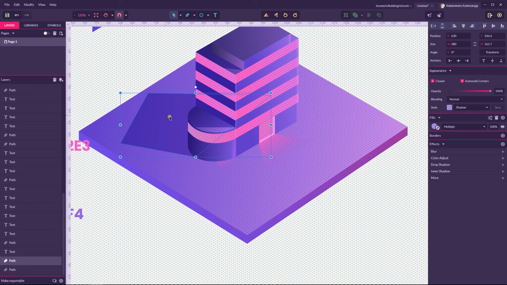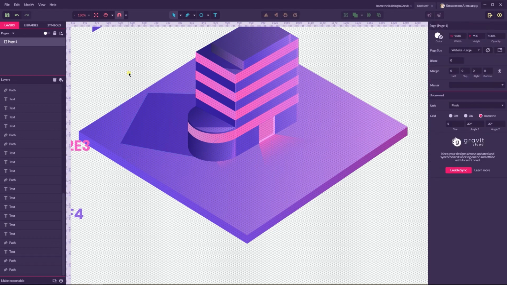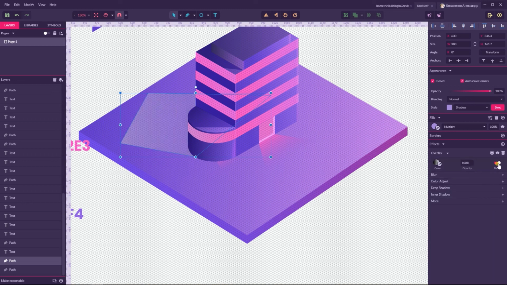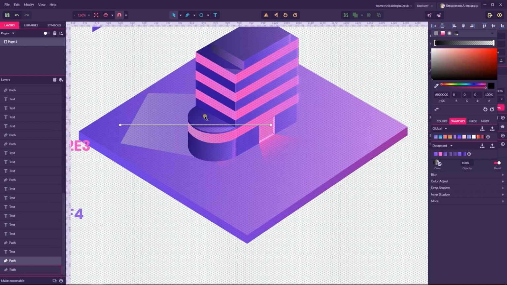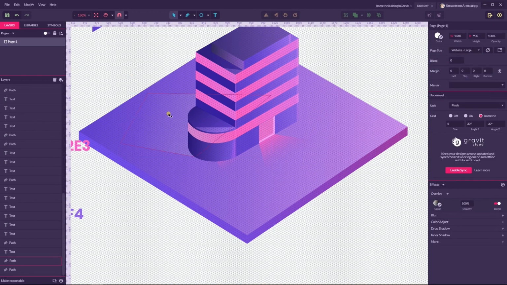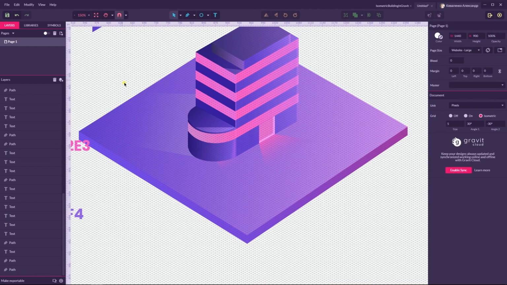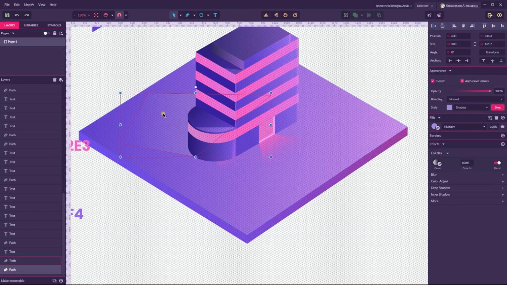fade this top. I don't want it to be that harsh, so I will go to the more and go to the adjust and not a noise but overlay, and again activate the blend to render one of them to transparent, and then swap fill and stroke. And for some reason I have this multiply blending mode. You see, blend, just make it lighter. I have no explanation for this.